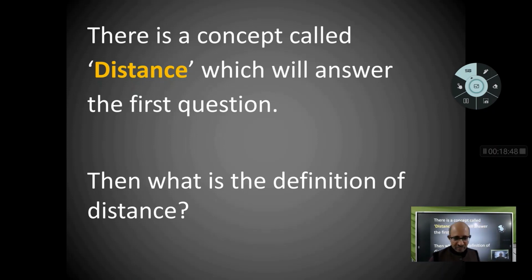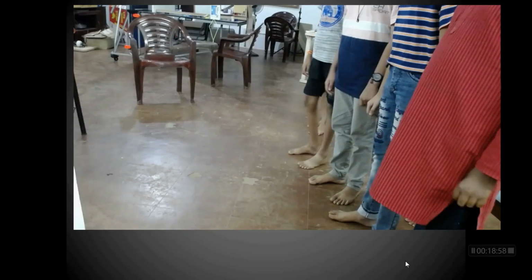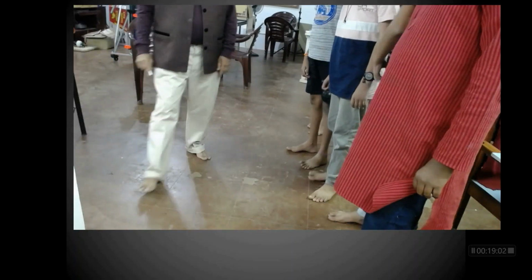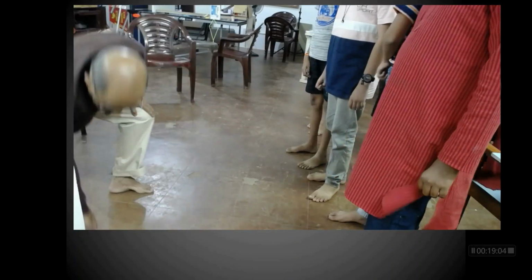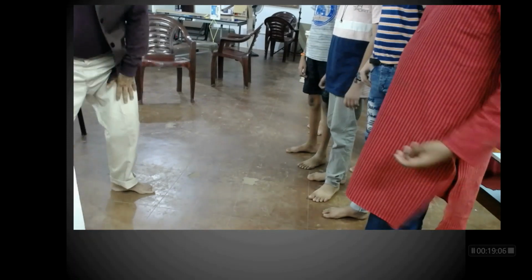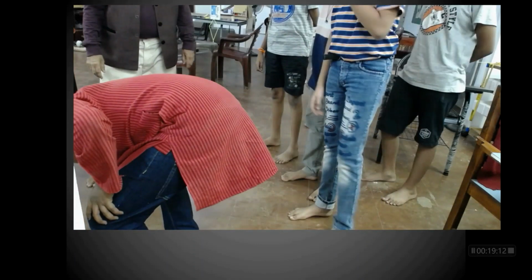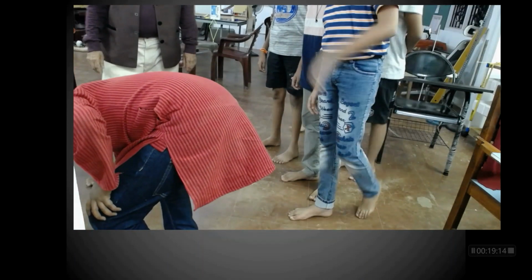Okay, fine. So what we will do now is, we will conduct one small experiment and we will learn what is distance. Ready? All of you? Yes, sir. Okay. So we are going to learn the concept of distance. Here you see, I am marking the point. Can you see this point there? You mark your point and call it A.